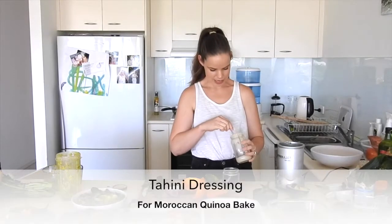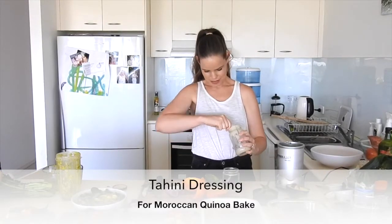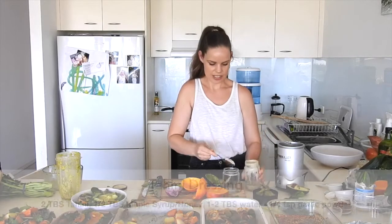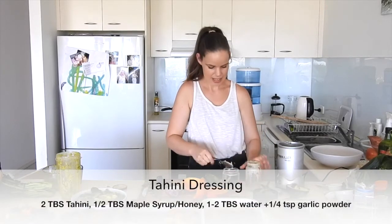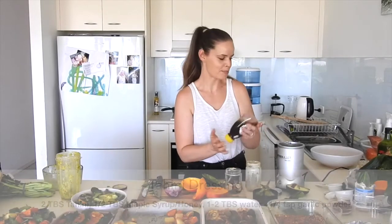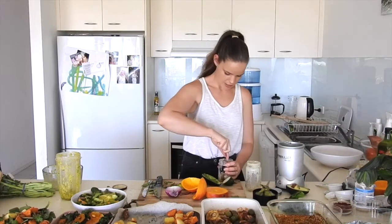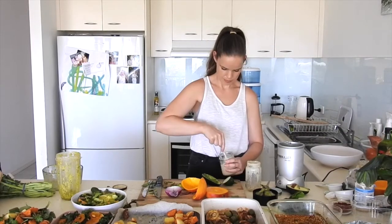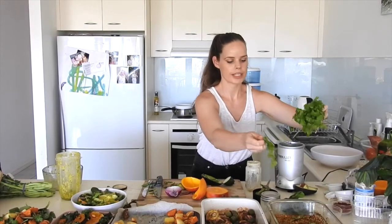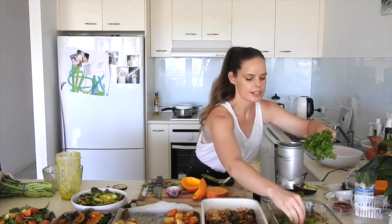Last thing, super easy. I'm going to be using the last of my tahini by the look of it. But this tahini dressing is so yummy. And put a little bit of honey or maple syrup. I just have a bit of maple syrup. Put water, give it a good stir. This goes beautifully with some fresh coriander.